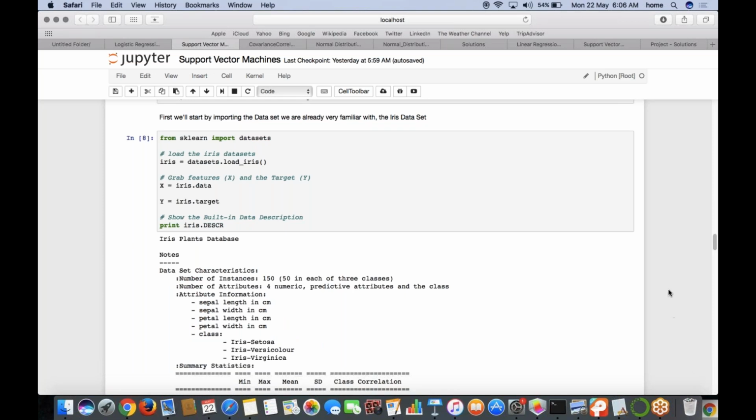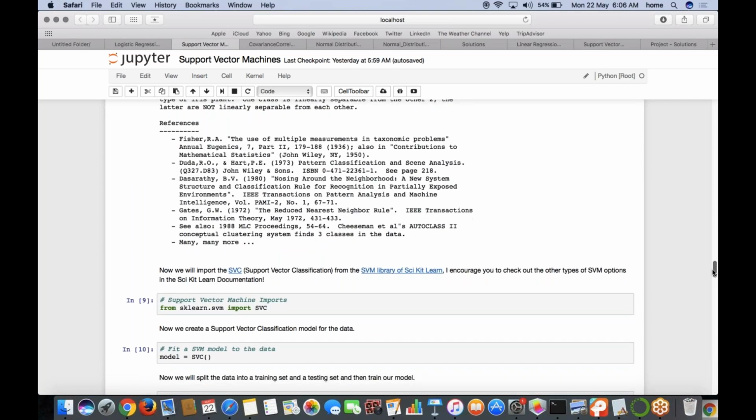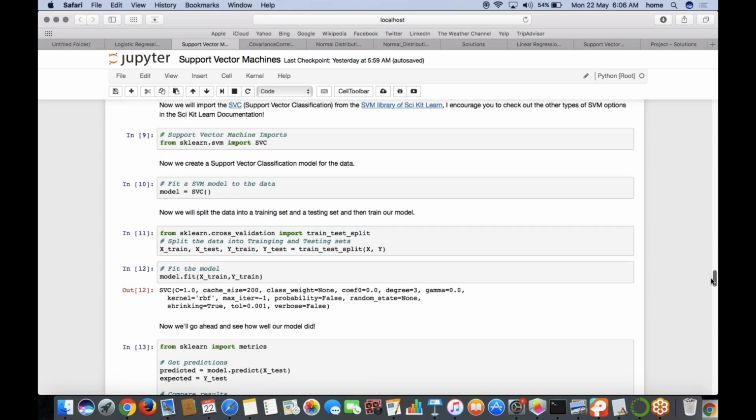Once we are done with that, we will import the SVC from sklearn. SVC is nothing but the support vector machine module. We are importing it from scikit-learn. This is done. Then, as I told you, you have to create an object of that particular method. So a model is nothing but one instance of the SVC method.